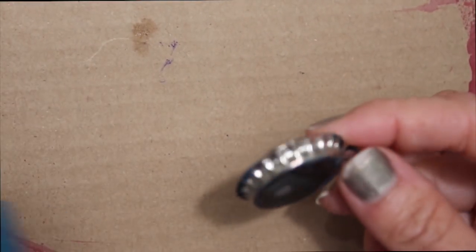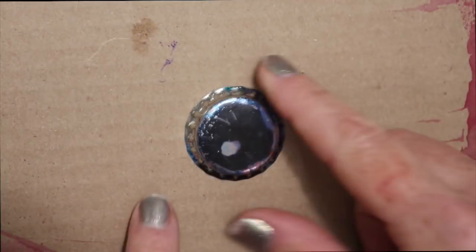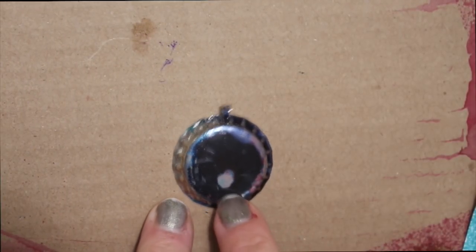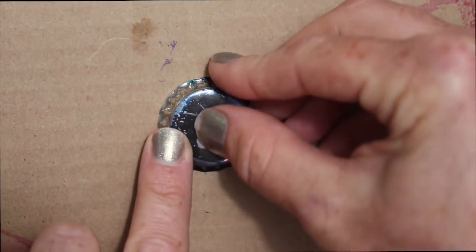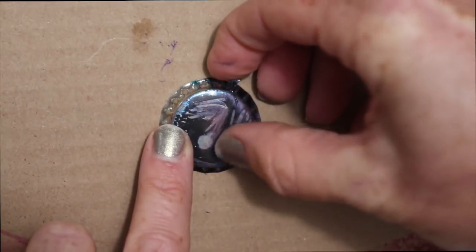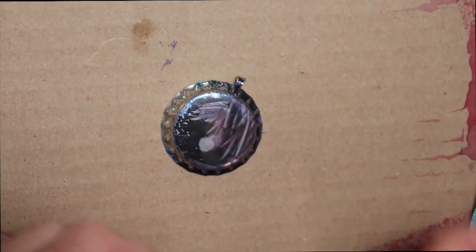So I did want to try it on multi-surfaces because that's what it said it was for, and I sprayed this bottle cap with a couple of different colors. It kind of bled. That little bubbling technique happened, and I'm going to just tell you that without heat setting it or anything, I can really just lift that color right back up.